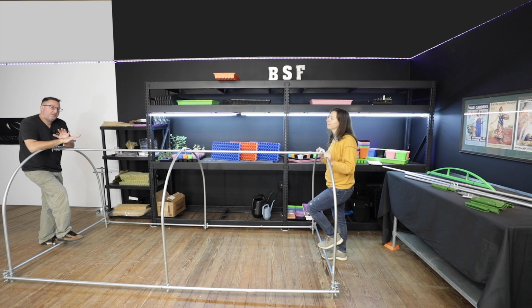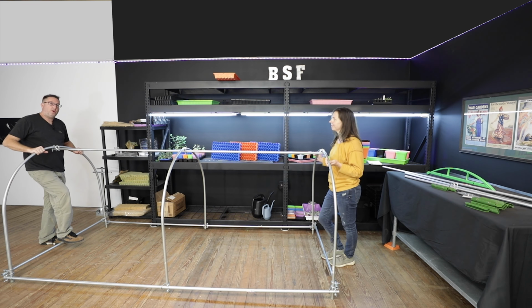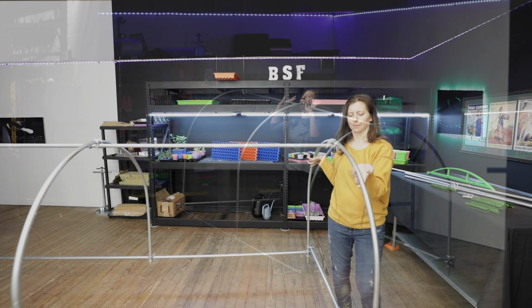So the great thing about using these cross connectors to connect everything up, everything gets a little bit more rigid. So let's say that this was our garden underneath here, and you need to plant something or fix a water issue or do some harvesting. A couple of people can just pick it up, move it out of the way.